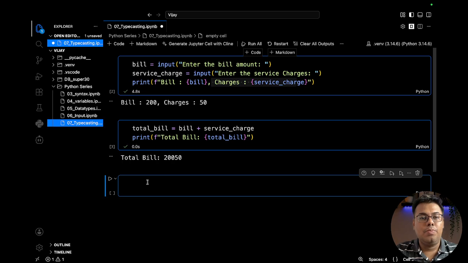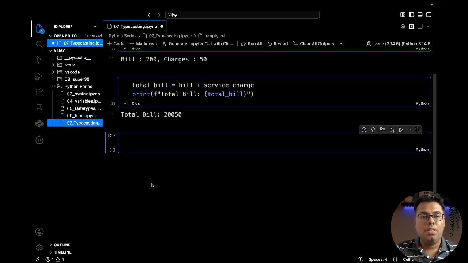Let me explain with an example. If we perform the operation 200 plus 50 on strings, Python will concatenate it, because this is a string, not numeric, so Python is not able to understand it as addition.